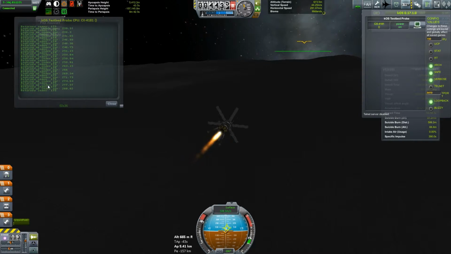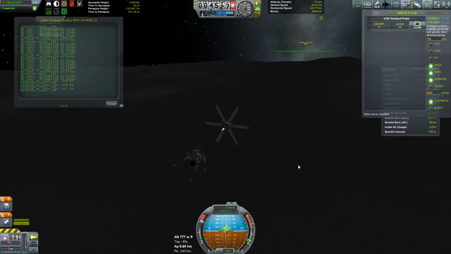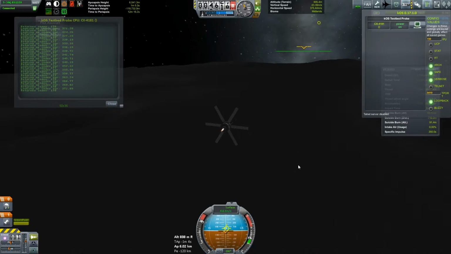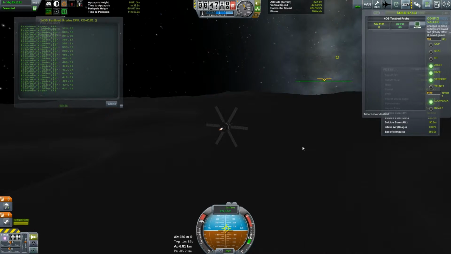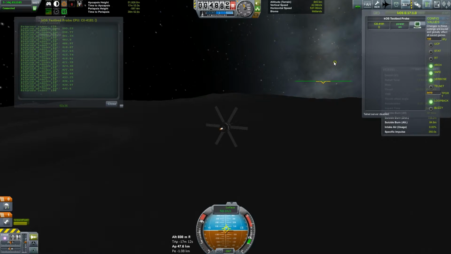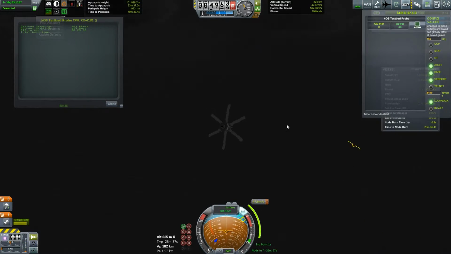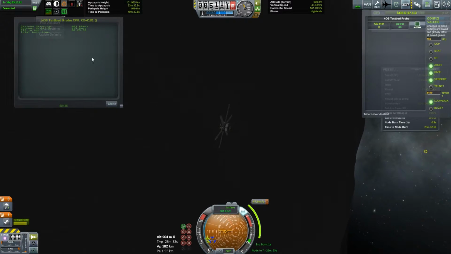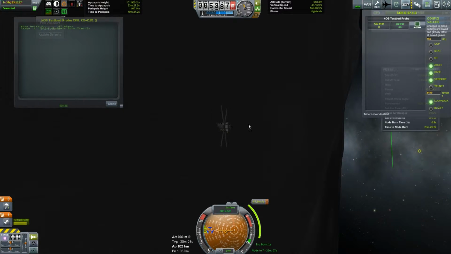For the angle, I'm only using half a degree increments. Still in the table, and we're at the end of the table. So now it's just kind of locked in until the apoapsis is where we want. Now we're doing the circularize thing. So our current velocity is 415 and we want to go 463.